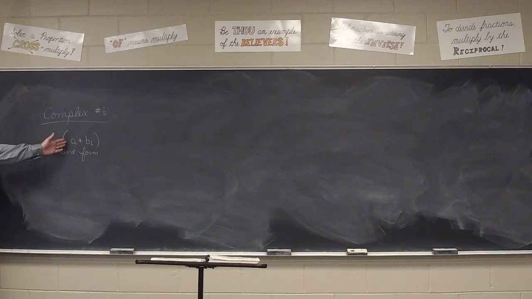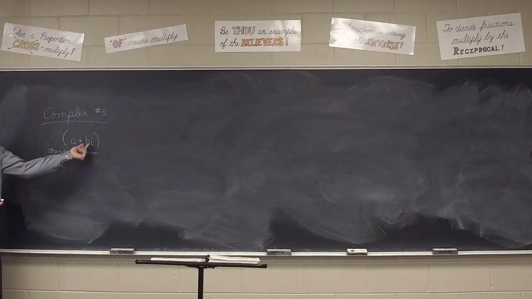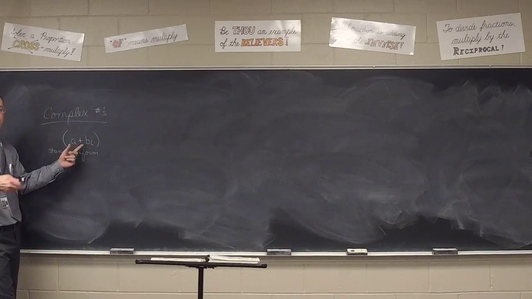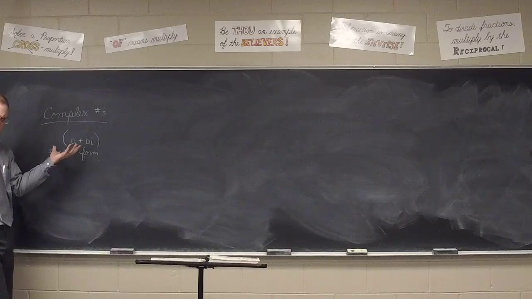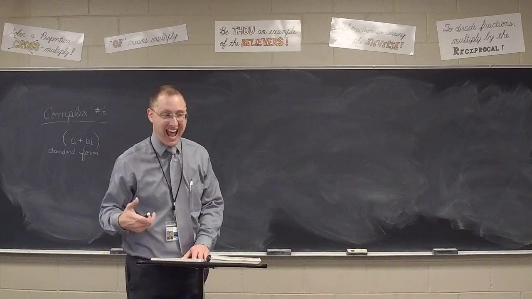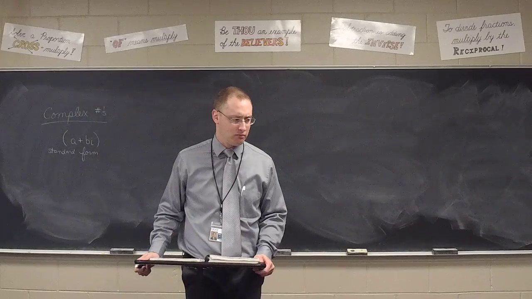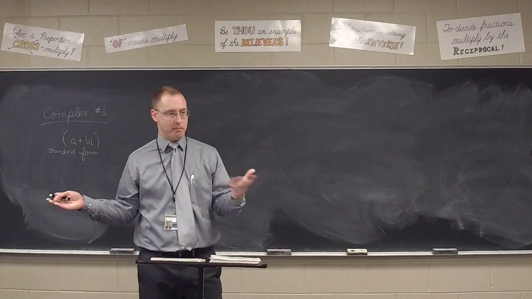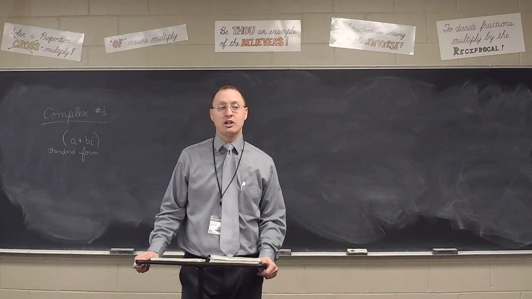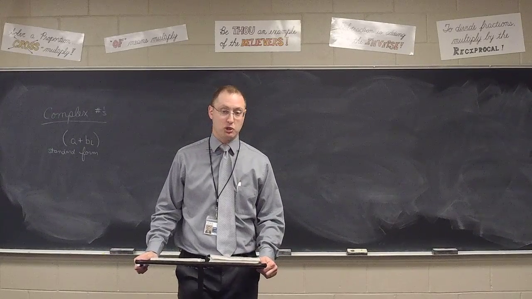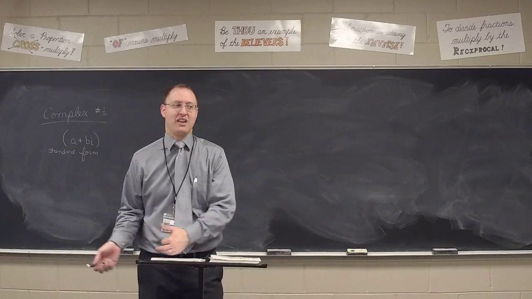And again, a just represents the real portion, and the bi represents the imaginary, because to be imaginary, you've got to have an i. b would be whatever coefficient the i has. And we talked about working with these complex numbers in standard form. We said we can add complex numbers: add the reals together, add the imaginaries together. Subtraction, though, we said, well, we never subtract. We add the inverse, the inverse of the reals and the inverse of the imaginaries.